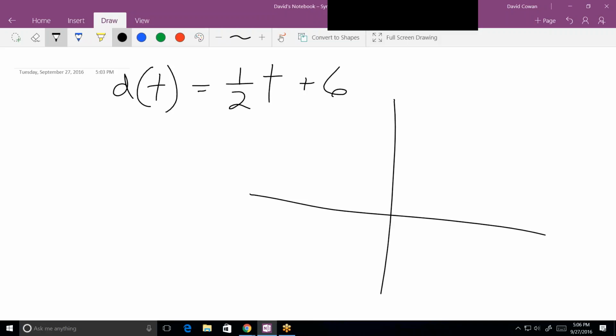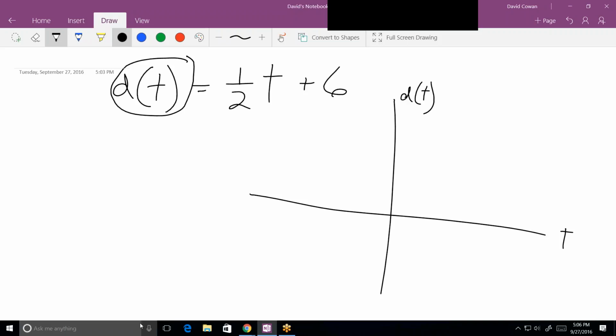I have no idea. Well, what's the horizontal axis called? The horizontal is x. Actually, in this case, it's t. In other words, this is just like an xy function, only instead of x, they use a different variable, and in this case, it's t. And the y-axis is actually called d of t, which is also the same as y. Whenever you have this kind of notation, that's the same as y.